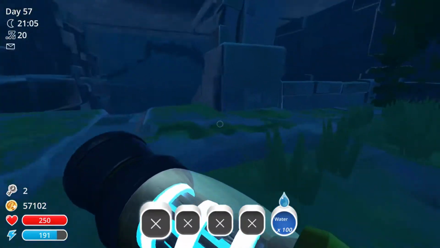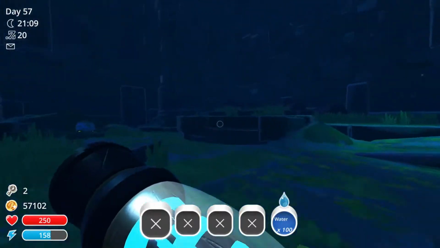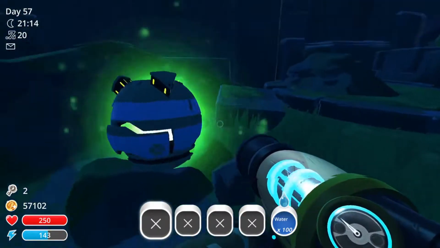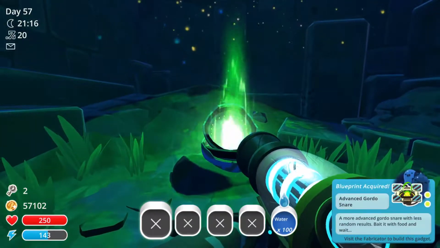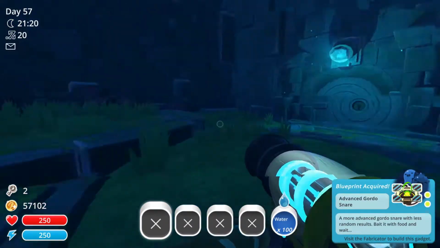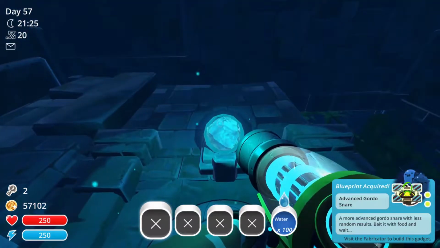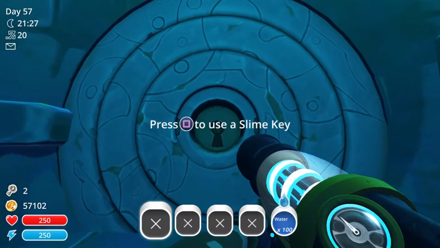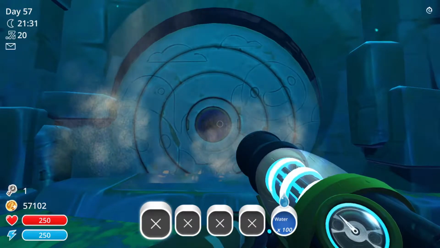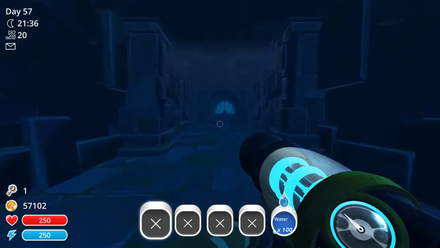Alright. Sorry if I'm swinging the camera around. The sensitivity on this is insanely high, and I can't really tone it down. Otherwise, it would be too slow. I got an advanced Gordo snare. Wait. Really? Okay. Oh, I have a door for a key. Well, I definitely have a key. Nice. Okay.